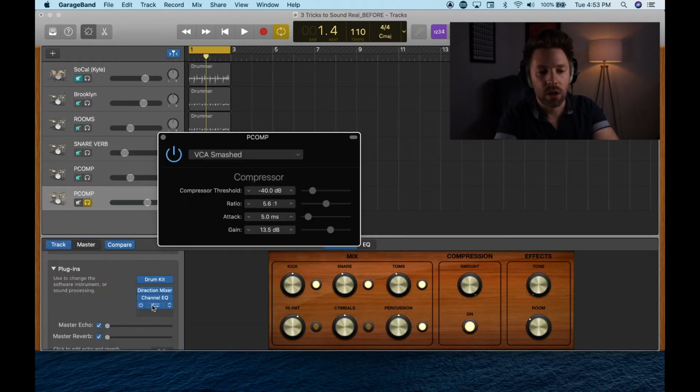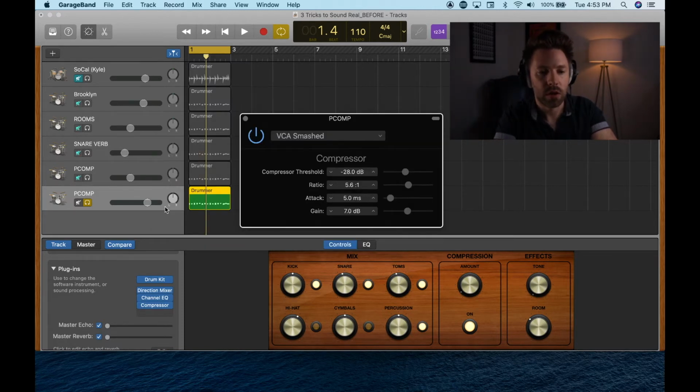We're actually not going to rely on the distortion from the compression in this video. So we're going to turn this threshold up. We're going to turn the gain down a little bit. I just want the compressor to kind of even it out a little bit before we distort it. So let's listen here.